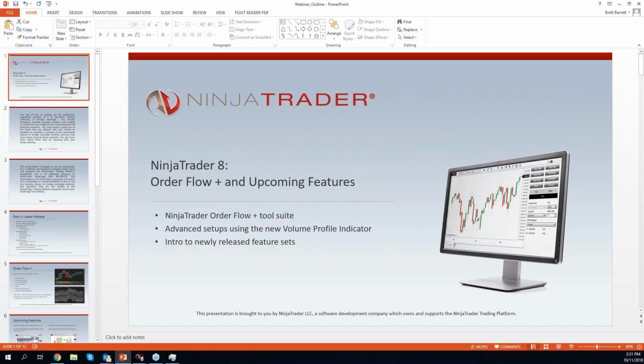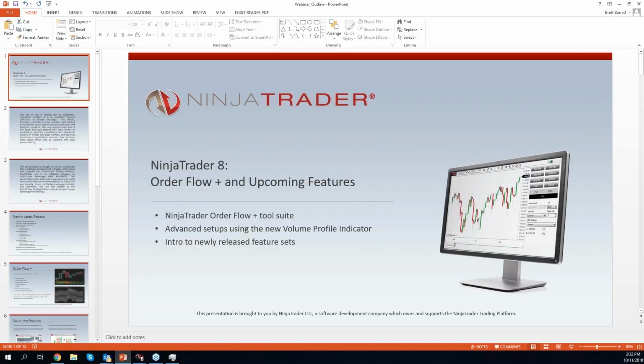In the last recent release of NinjaTrader, version 15, we had completed the tool set, at least from our initial feature set, and added the volume profile and volume profile drawing tools to the product. That's easily one of the most advanced indicators that we've shipped with the product, and the Order Flow Plus package together makes a complete software package for analyzing order flow, the auction process, and we'll talk a little bit about that. We'll also go through some of the setups you can do with the new volume profile indicator.